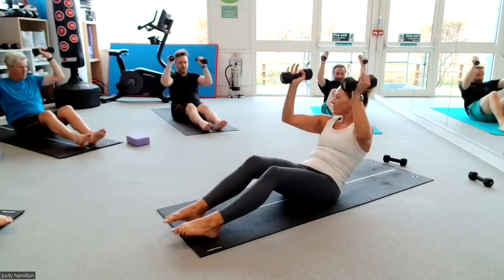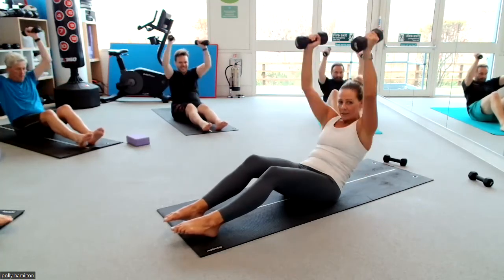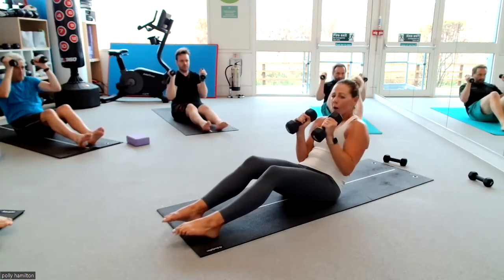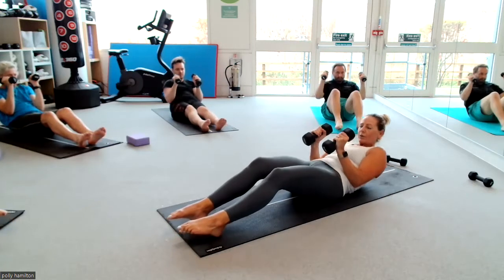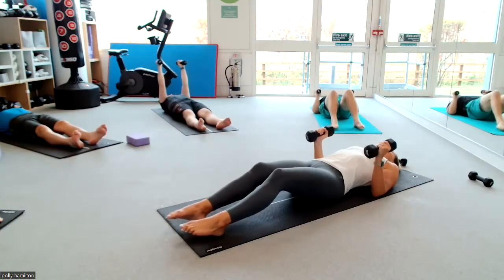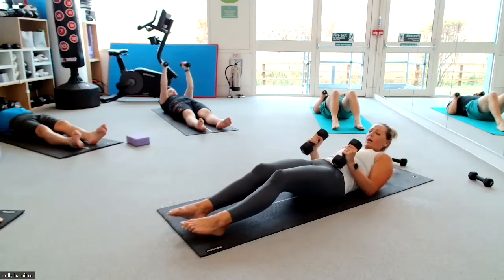Six. Half in, sorry, to the top, shoulder press. 8, 9, one more, and 10, roll down. Take a breath in. Exhale, chin to chest, roll up.